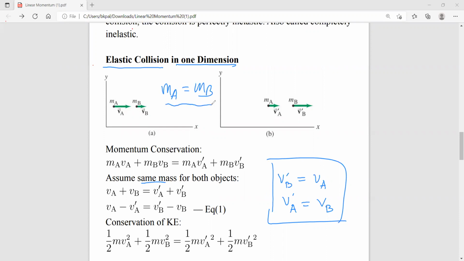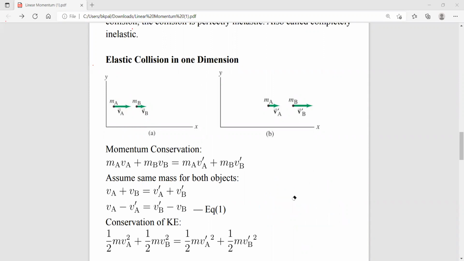We'll be doing some problems where the elastic collision is in one dimension and the masses of the objects are the same. If the masses are not the same it's a little bit complicated, and here I'm not going to introduce it. Now in the simulation you see that the objects are moving in the opposite direction. If you want to check that, you can go to the simulation and check the same thing. Let me show, and see whether we see the similar thing or not.